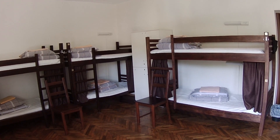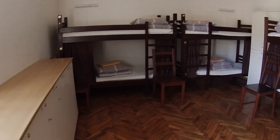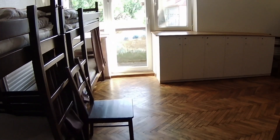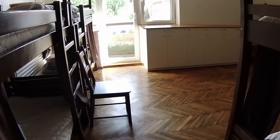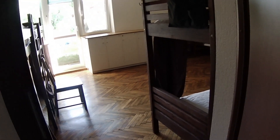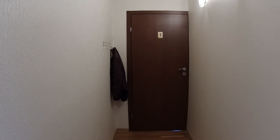I think the ten-bed dorm is going to tick all the boxes just like the rest of the hostel. I better get out before more people arrive — just taking advantage of the fact that the others have all checked out. 2004 was the first time I stayed here, believe it or not, and I'm still welcome back — I must have been doing something right, or at least not screwing things up when I was in this hostel.